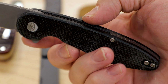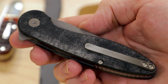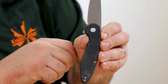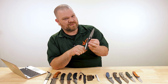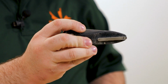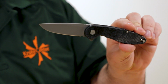Other nice touches, milled pocket clip, as you can see there, with plenty of ramp there at the front. Should make it fairly easy to actually use. And at the front, the pivot, which has the ABW logo, is actually keyed as well. So you only need one Torx bit to disassemble this knife if you needed to. Nice little touch. Always appreciate seeing stuff like that. Drop shut, almost, but we do have ball bearings in the pivot. And the flipper action just works extremely well.